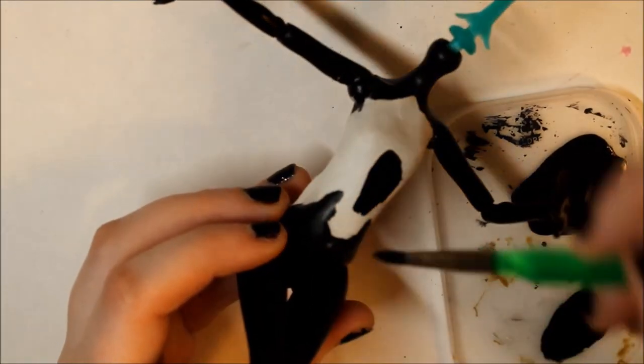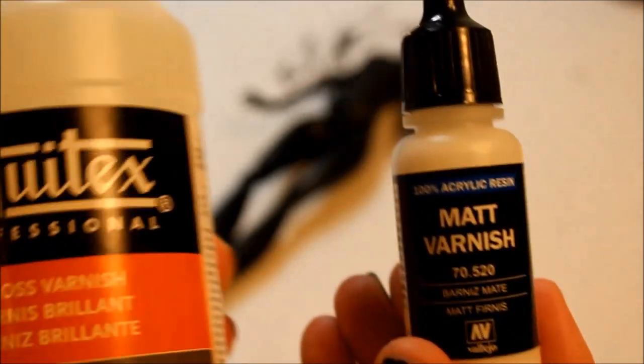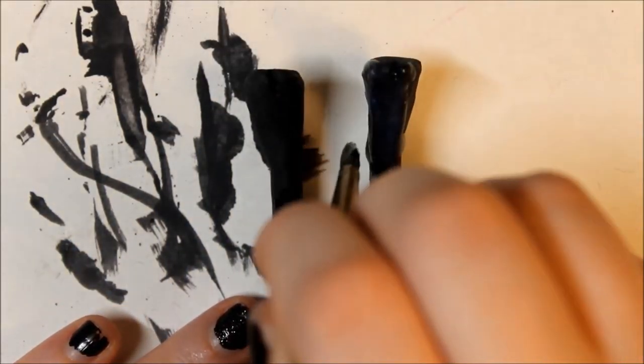The torso I repainted in a straight black to match the body, again in a watered down acrylic. Then I varnished the body and prepped the face with a matte varnish. The hooves and horns again were different. They received a glossy coat to stand out.